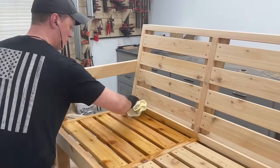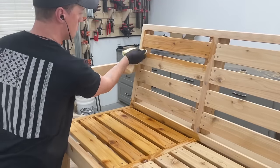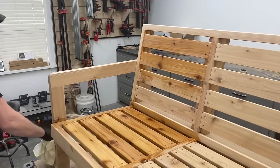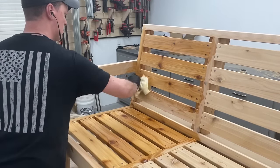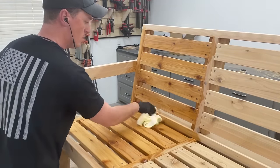But you can either do a film finish that sits on top and protects the wood, or an oil that penetrates and soaks into the wood. A film finish will definitely last longer before it needs maintained, but when it comes time for that maintenance, it can be a lot more work. It can flake and chip off, and the whole piece needs sanded before reapplying a new finish.